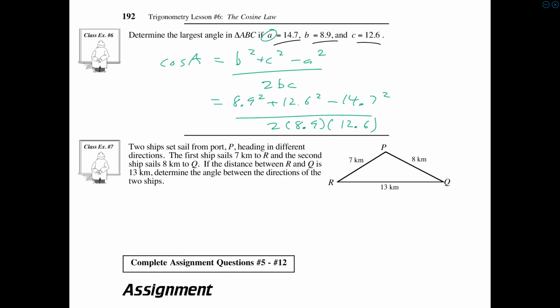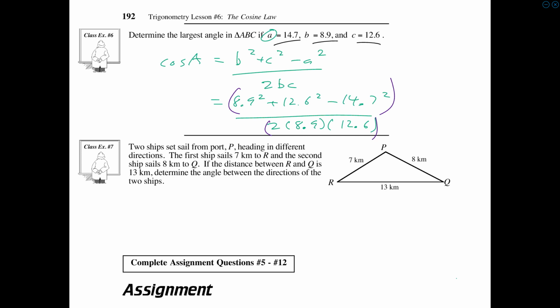Okay, now I'm just going to warn you ahead of time. There's a similar trap here to what happened yesterday with cosine law when you're finding an angle. Let's just see if we fall into it. So I'm going to start here. And one other thing to keep in mind, you have your kind of invisible brackets here. Make sure you're dividing all of this by all of this, not just this by 2 and then multiplying by 8.9. We're going to take inverse cos on that side. Yeah, exactly, so we're going to inverse cos it at the end. That's the trap lots of people will fall into: they'll say, oh, the answer is 0.whatever. No, remember, we're going to inverse cos this all.